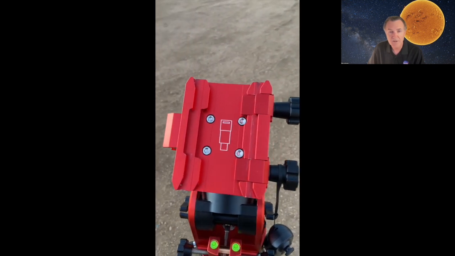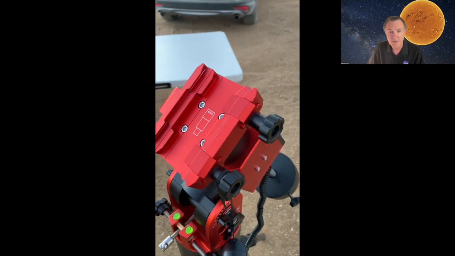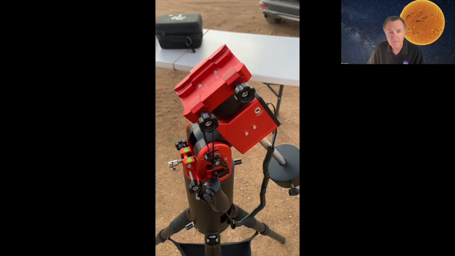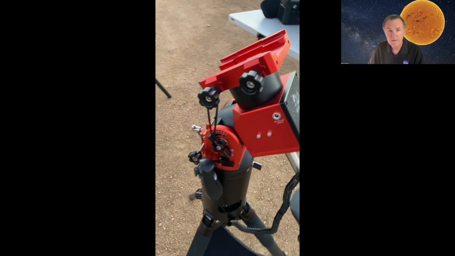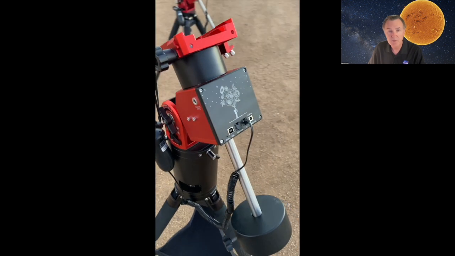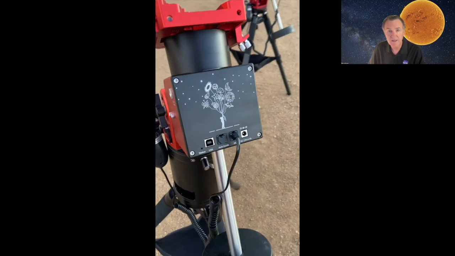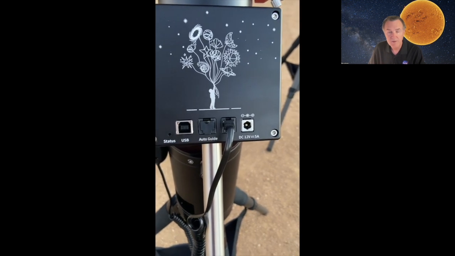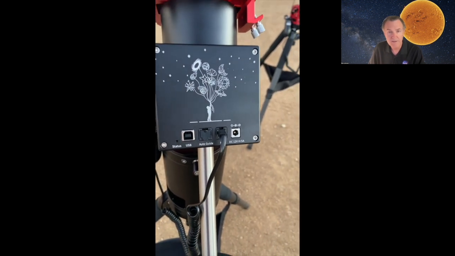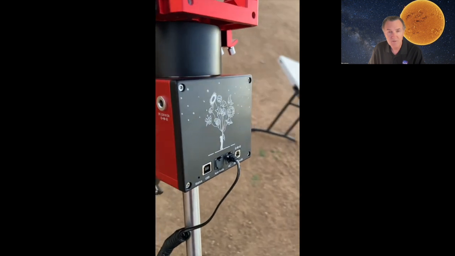A nice feature is the dual dovetail with a logo of a telescope that tells you which way to mount your scope. This feature was missing on some other mounts I have used. It has mounting bolts for a finder or ASI Air in two separate locations, a 3-amp output to run your ASI Air camera or other device, and you can see the ports on the front.